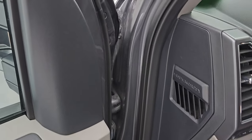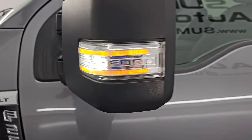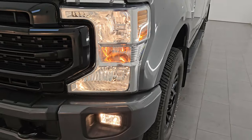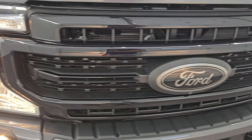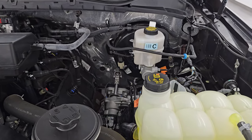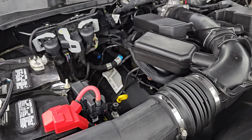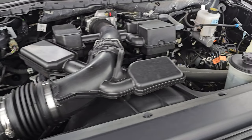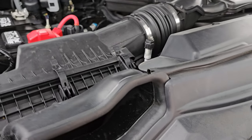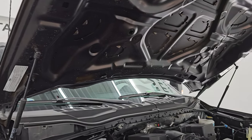I would personally like to thank you for checking out the video today. Hopefully from this HD video you've been able to verify the quality, condition, and options — and of course the cleanliness of this truck all the way around. All the lights are working very nicely. Under the hood we have the 6.2 liter V8 gas engine — engine bay is very clean, runs very smooth, 385 horsepower. This truck has been fully safetied and inspected by our service shop with a fresh oil and filter change and all fluids checked and topped off. The air filter looks nice and clean.